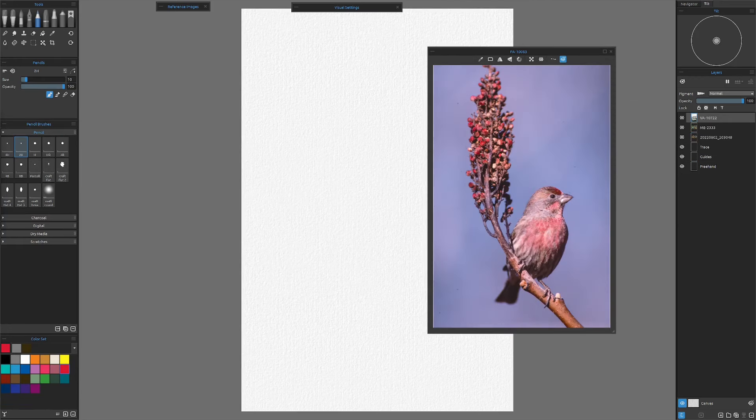Before we draw out this bird, I just want to go through some Photography 101. This demo is all about duplicating your photograph onto your paper or canvas. However, you have to make sure that your photograph is exactly how you want your painting to be. Usually when you use cell phones, they are commonly set at wide angle or ultra-wide angle. This gives the user the benefit of having sharp photos from foreground to background with very little photography experience needed. However, what a wide or especially ultra-wide angle setting will do is really exaggerate your proportions.